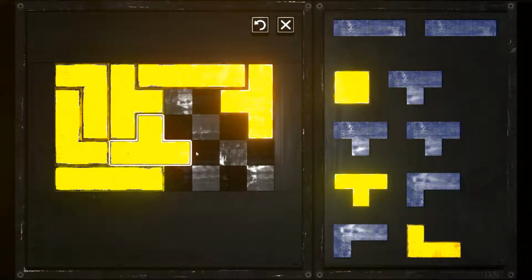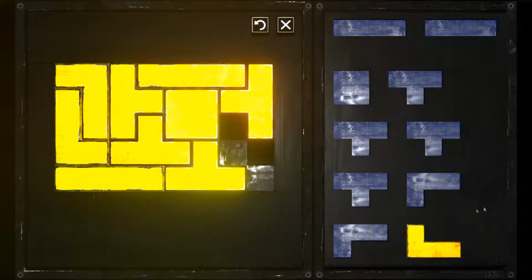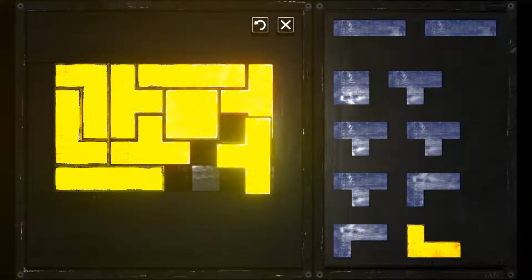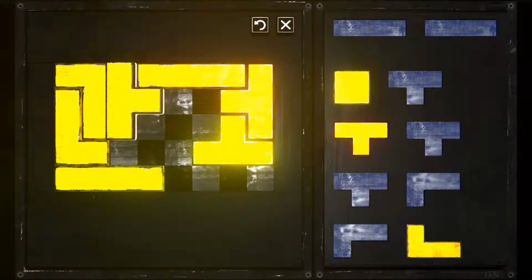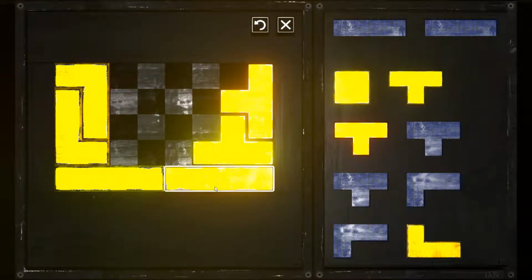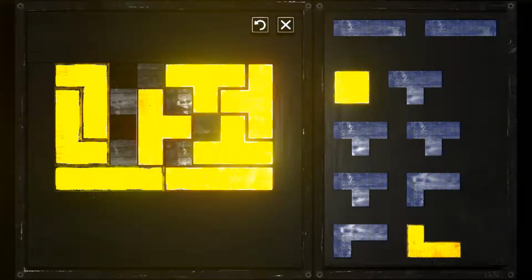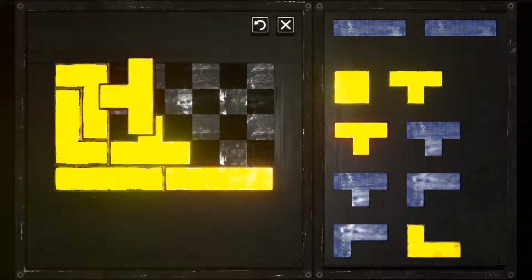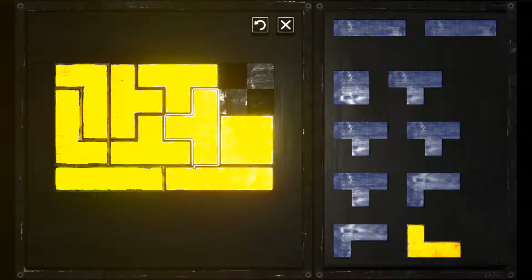So let's put it that way. That way. And we need a long one. Or an S shape. Or another S shape. Work this way. So this way. Yeah, we don't have two of those. Doesn't help if I change sides. Still missing one of those, then.